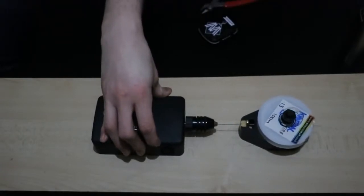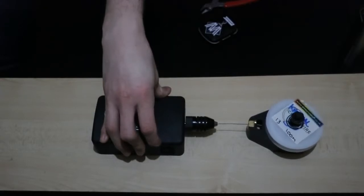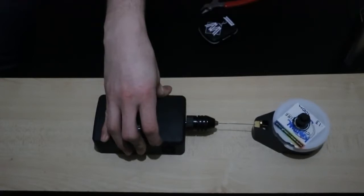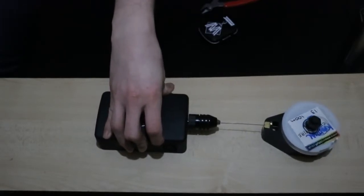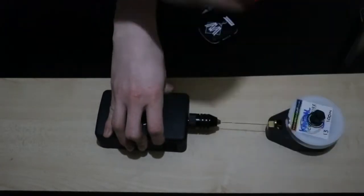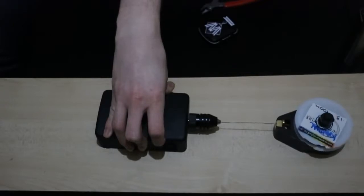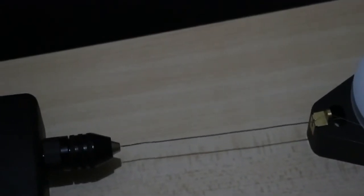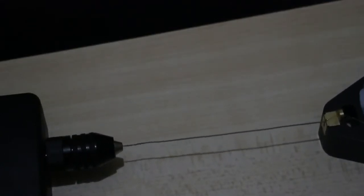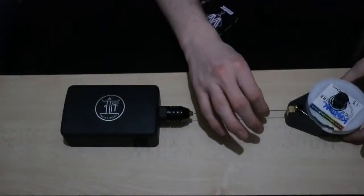I've got to say, I was really dubious as to how simple this was. I was a bit precious about how I was wrapping the wire around - I really thought it was going to make a difference, possibly because of our experience with the Coil Master. With that one, you had to be really particular in how you had the two wires together. I'm really seriously impressed. It could be a bit quicker, maybe - it is on full power. If it was a drill it would be a bit quicker. I can see it's coming to the end now - it's done.